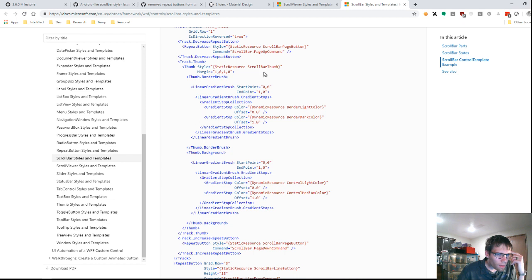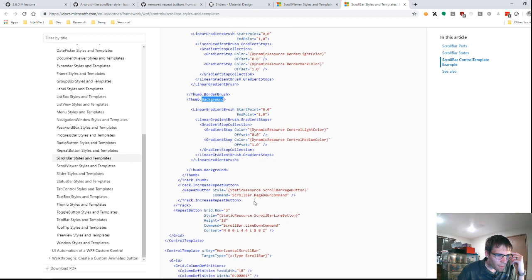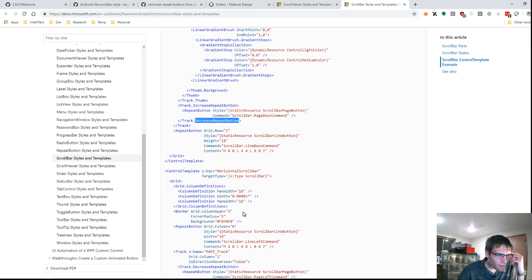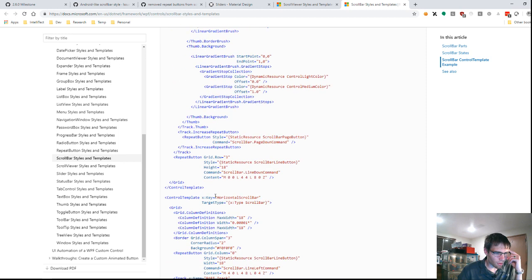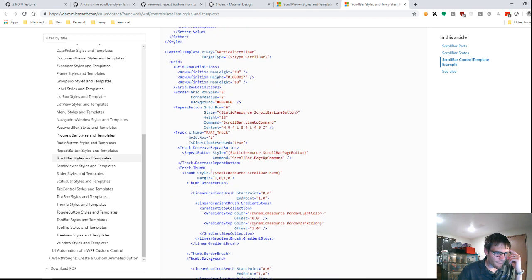Thumb. Scrollbar thumb, the style's getting applied, border brush, background, increase repeat button, yeah, decrease repeat button, so top button, thumb in the middle, scroll down button, and this is largely what's driving this.